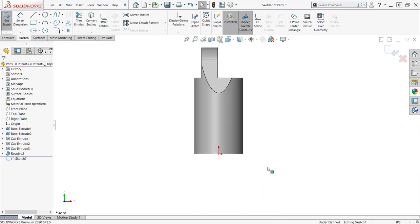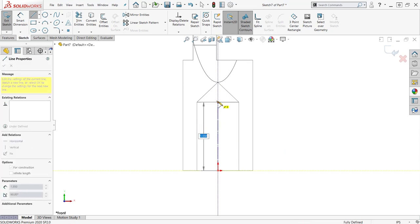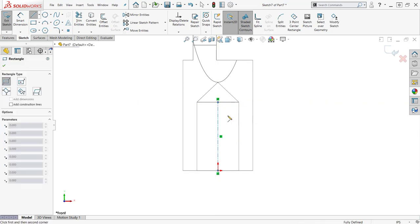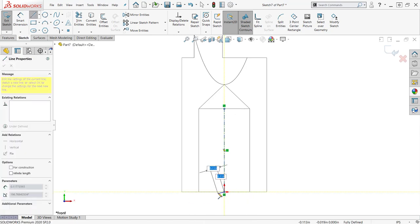So this last bit here is going to be a relief cut. This is another thing that I don't really want to have to worry about with the 3D printing settings. I'm going to have a pretty tight press fit with that bamboo rod, so I'm just going to give it a little relief there.